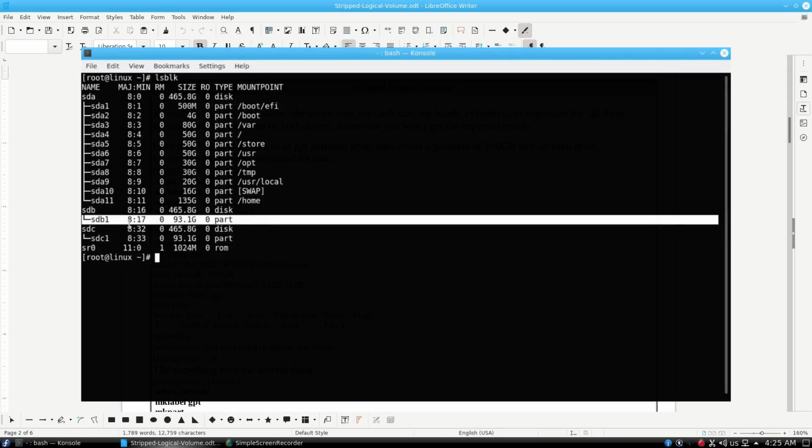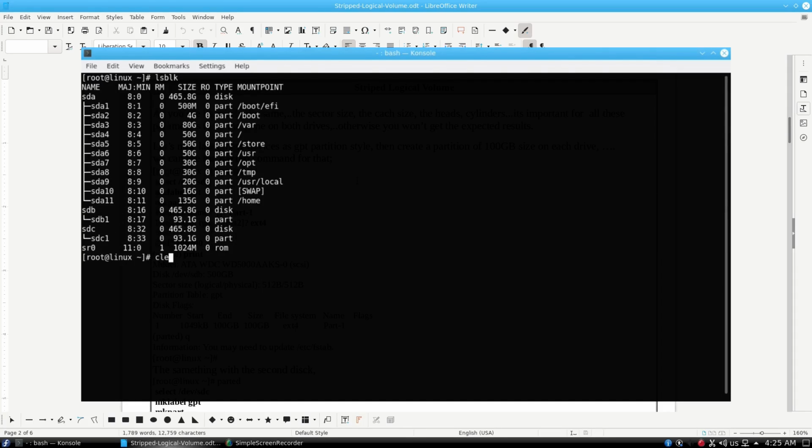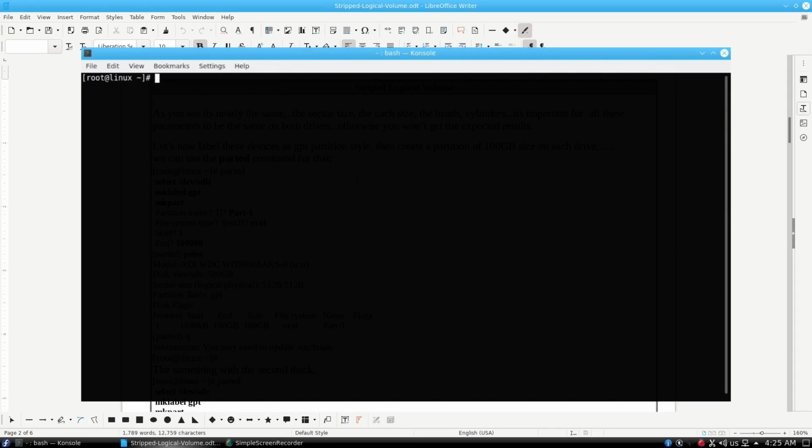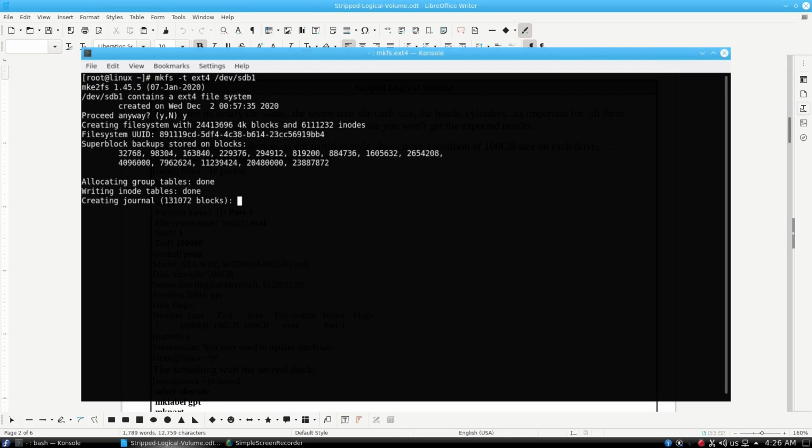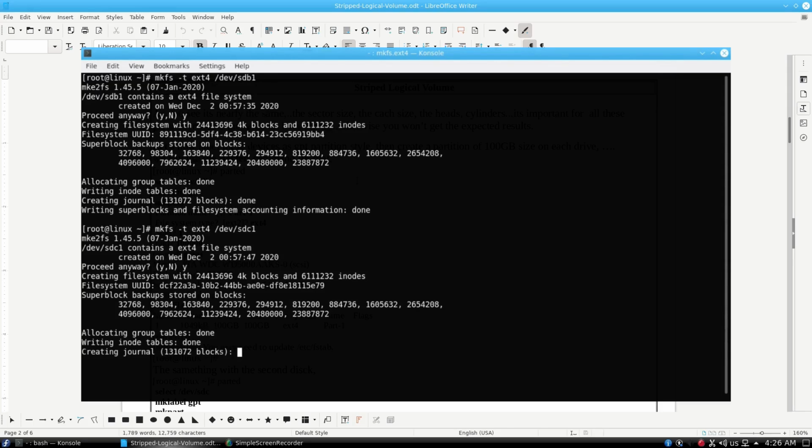Now we have sdb1 with 93.1 gigabytes and sdc1 with 93.1 gigabytes. Now mkfs type ext4 on device sdb1, yes, okay, and sdc1, yes, okay.